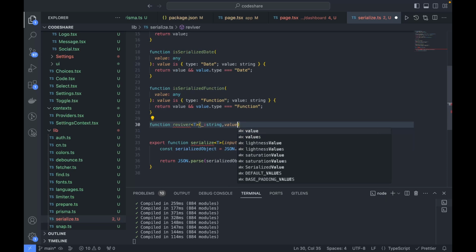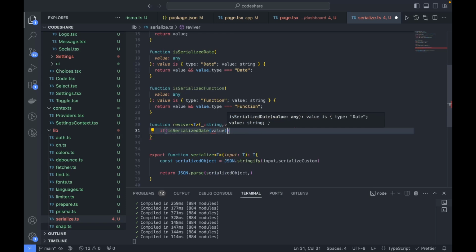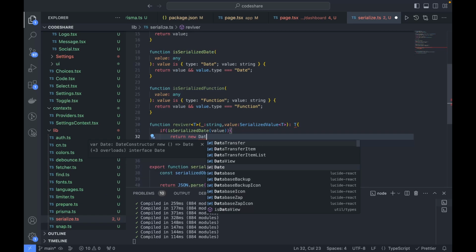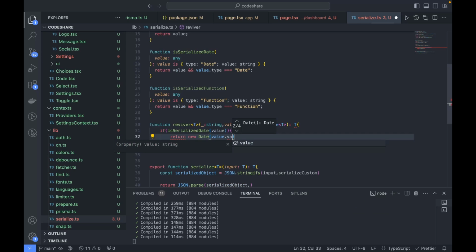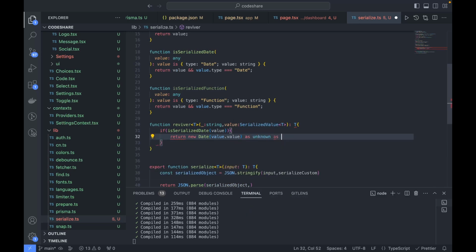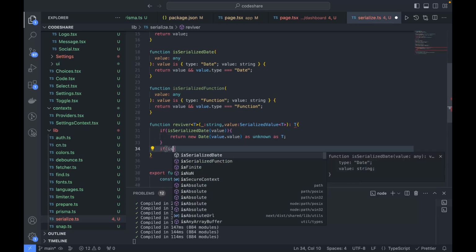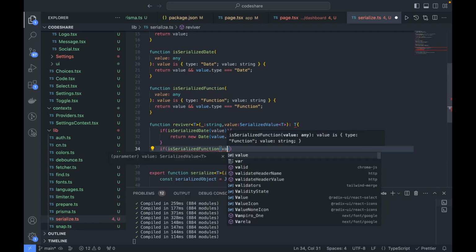Okay, so here value is going to be of type serialized value of type T, and here if is serialized date of the value, then I'm just going to return this new date object with the value.value as unknown as T. Same now, check for the function, is serialized function, by passing in this value.